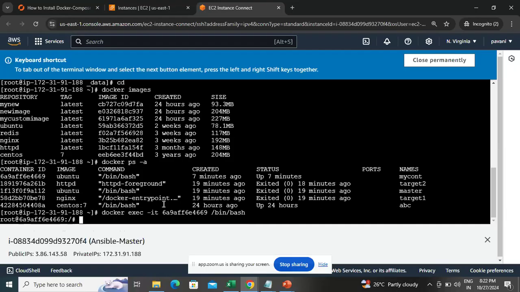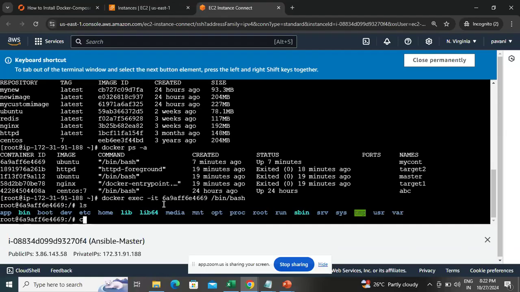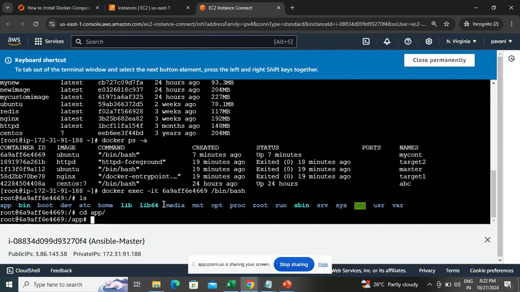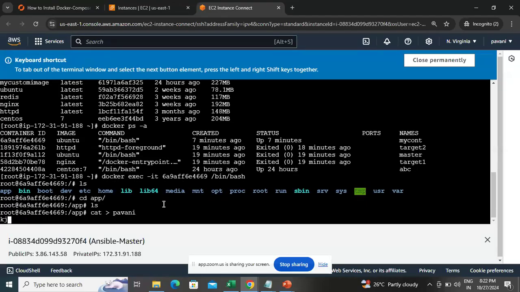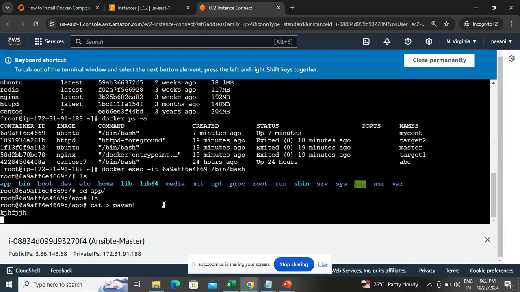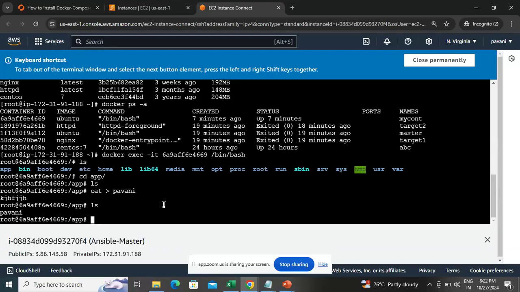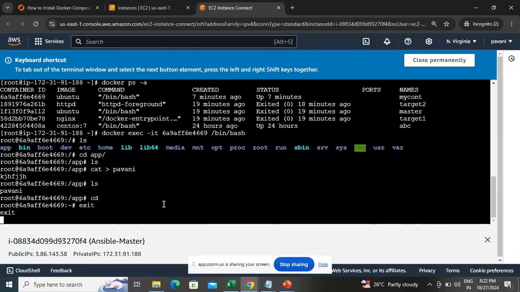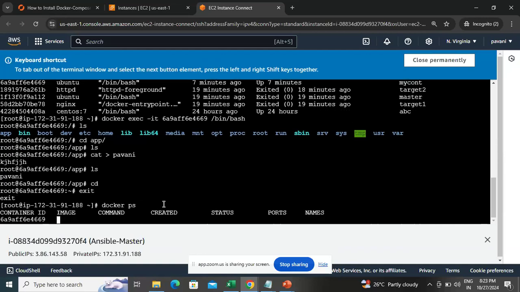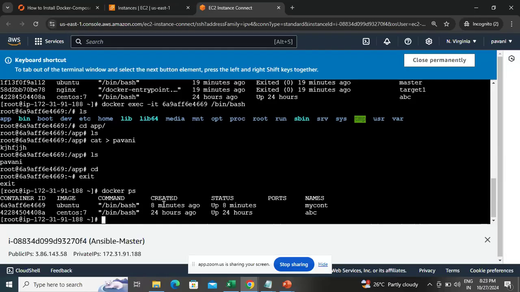You can see the app directory. Cd app, go inside the app directory. Under app, create one file: cat pavani, add some data, enter, Control D for saving. Now here it is a file. Come out of this with exit. Docker ps, docker ps hyphen a.